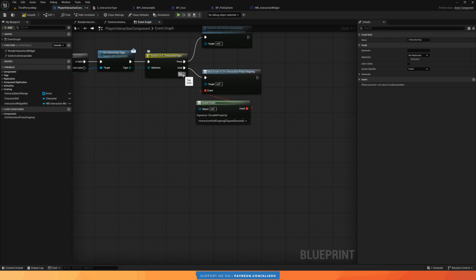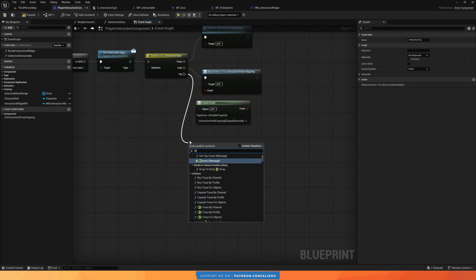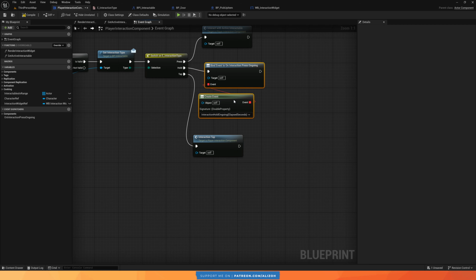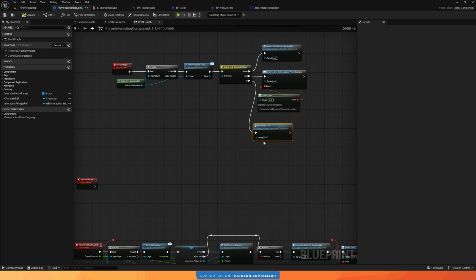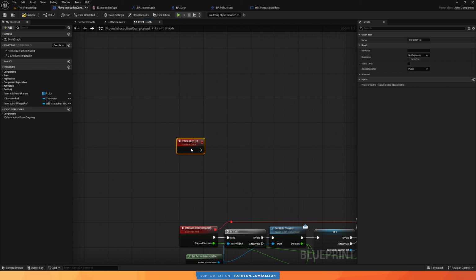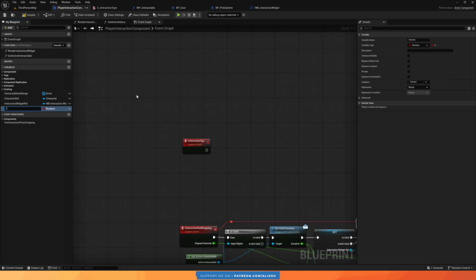And then over here, if the type is tap, we just call our interaction tap. So now what we need to do is keep track of which tap we're currently on. So the item needs to be tapped 4 times, but how many times have we tapped already? Well, to do that, we're going to add a variable and call it the current tap count. And it's going to be an integer as well. So how many times have we been tapping? And this will default to 0.